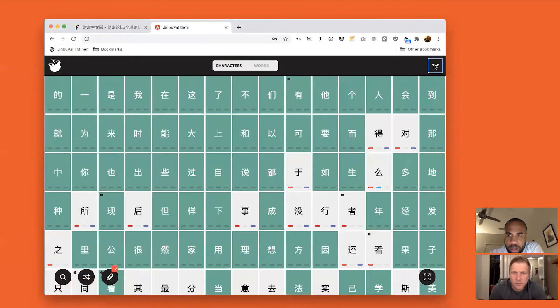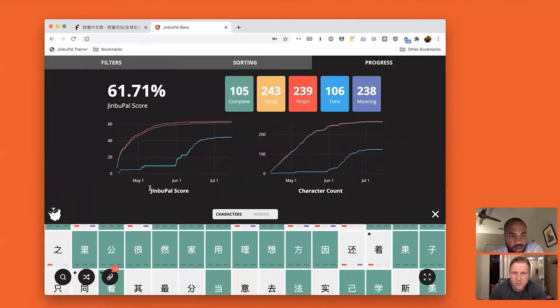If we look at my progress over these 12 weeks, you can see you kind of start off very quickly on the recognition piece. At the beginning I wasn't focusing on tone a lot. About halfway through the 12 weeks I decided to really hit the brakes on learning new characters in terms of pinyin and meaning, and started to tackle some of the tone work. That's where it kind of flattens out — I wasn't trying to add on more characters, but was really trying to reinforce a lot of the stuff I'd already done.